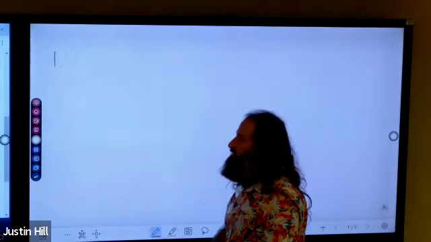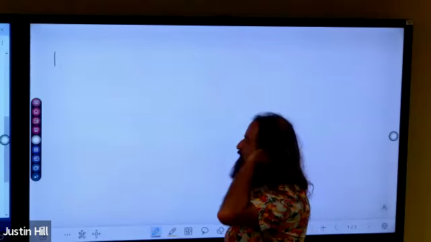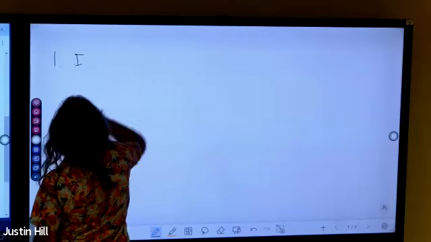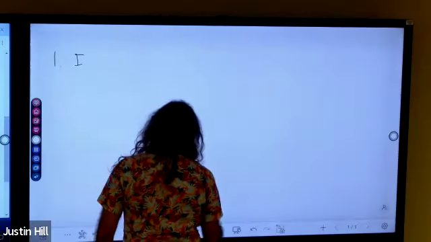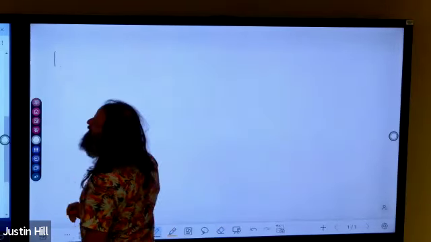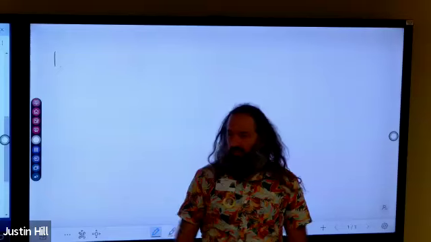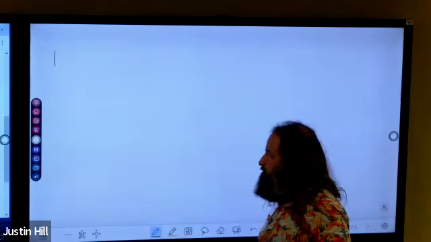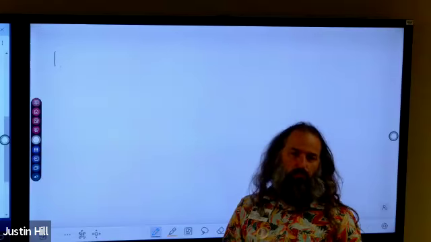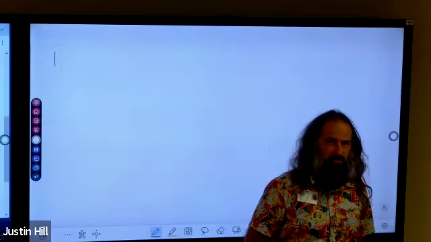Question 1 is asking us to prove the following: if a and b are any odd integers, then a squared plus b squared is even. I'm not going to rewrite the statement up here, only because you have that in front of you on PDF anyways. But if a and b are any odd integers, then a squared plus b squared is even. So first, like I said, you want to identify, what type of proof are we looking at, and what type of proof is this likely?